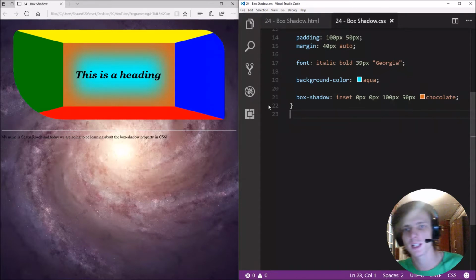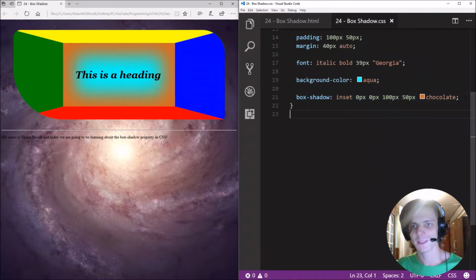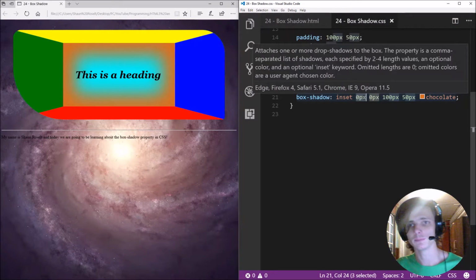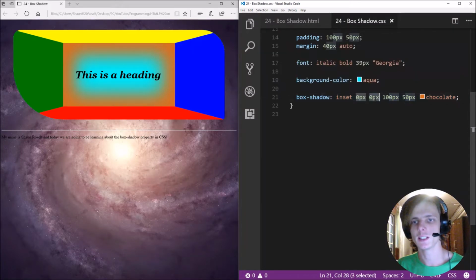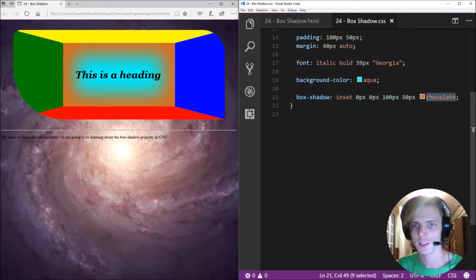Okay guys, that's basically how the box shadow works. You should just go and play around a bit with it and explore how it works a bit more. But this is the basic way it works. So the first one is the horizontal shadow, then it's the vertical shadow, and then it is the blur effect, and then it is the spread effect, and then the color. And you can also add keywords here in the front, such as inset, which makes it go on the inside.